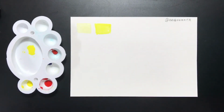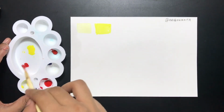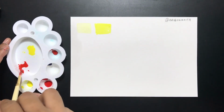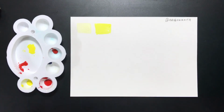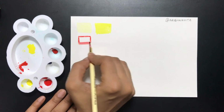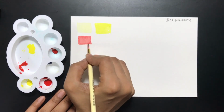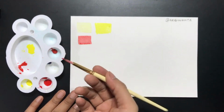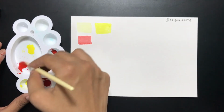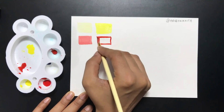Let's do the same thing with red right now and see how it fares. So I'm taking a little bit of red, adding some water to it, make sure that it's mixed quite well, tapping all the excess, and we'll try a small swatch. So this is a nice bright red, and we've got the lighter version of it. So if I'm going to take some more color and add it on to my existing one, you will notice that it now becomes darker.